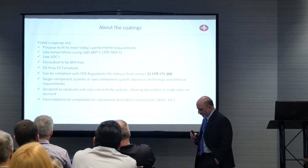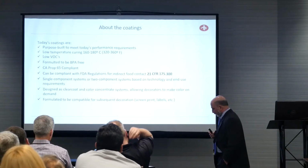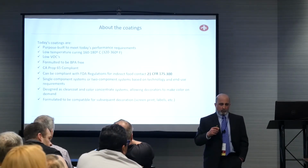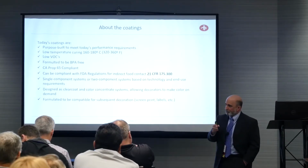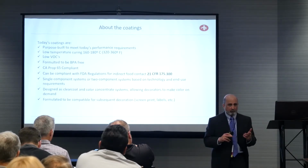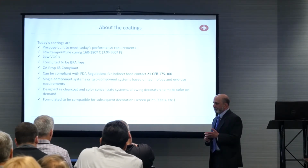And a lot of the coating systems today are clear coats and pigment systems, so decorators can blend on demand, increasing your efficiencies, reducing waste, reducing leftover material on your shelf because you pre-bought a pre-blended color. Okay? And something that we absolutely always have to pay attention to is when we put a coating out into the market, how do you subsequently decorate? I don't think I see much waterborne decoration at all that isn't labeled, screen printed, digital printed, whatever. It gets a subsequent decoration. The coatings have to be designed to do that. Right?